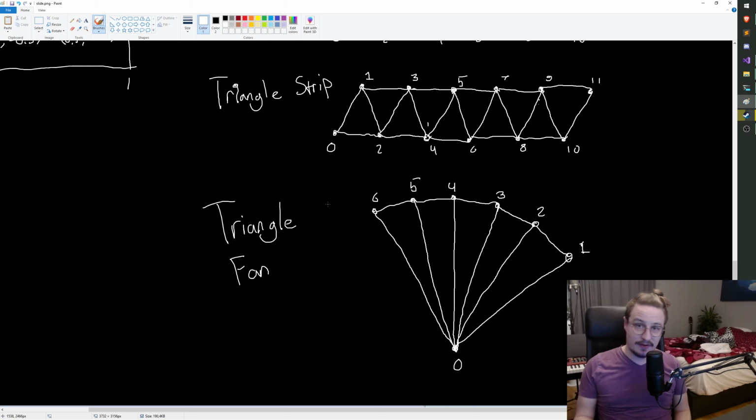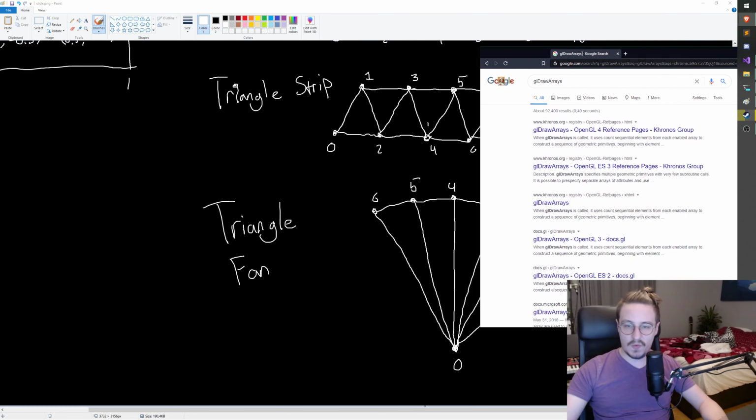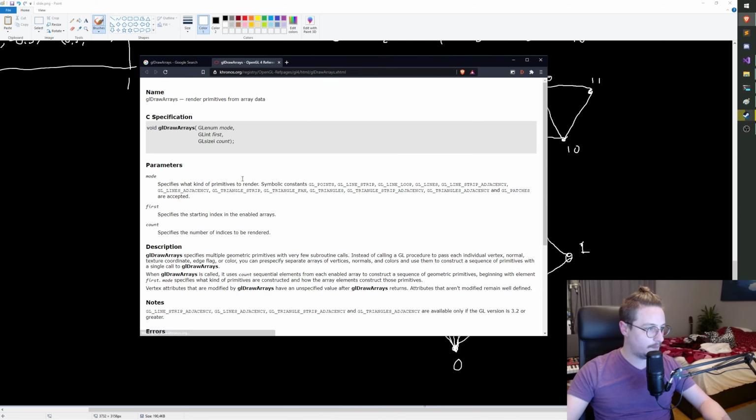So that's the drawing algorithm, or I think it's called draw mode or something. Let's actually check out what it's actually called. So I'll call glDrawArrays. Check it out. Mode. Okay, so it's called the draw mode. And if you look here, there's obviously stuff I have passed over. So here's GL_TRIANGLES, GL_TRIANGLE_STRIP, GL_TRIANGLE_FAN. There's also stuff like GL_LINES, GL_LINE_LOOP, GL_LINE_STRIP, GL_POINTS, GL_PATCHES. So there is more to it than that.